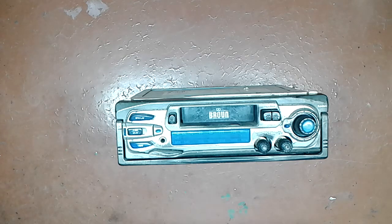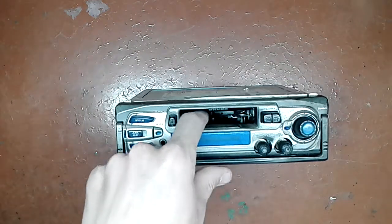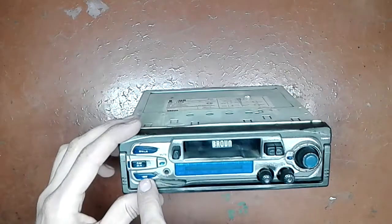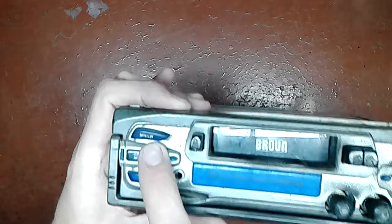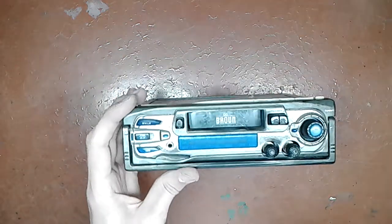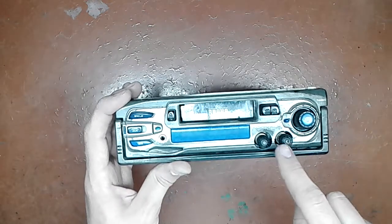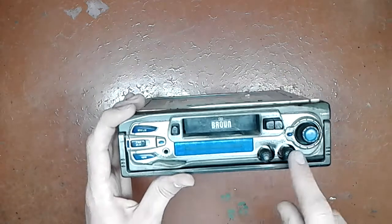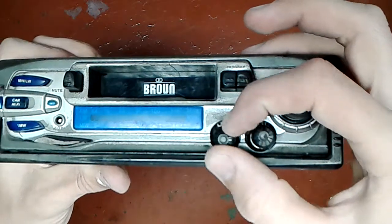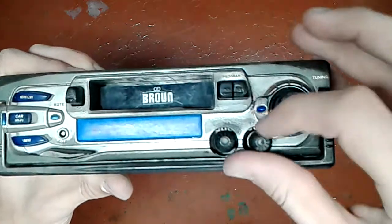But because it has tape transport, so it takes cassettes and has an FM tuner. Not only an FM tuner, but also a medium wave and long wave tuner. See? A button there. Another thing that tells me that that's old stuff is the volume control, which is one of the two. It doesn't matter because look at this. See? Comes to a stop and comes to a stop as well. That's a potentiometer.